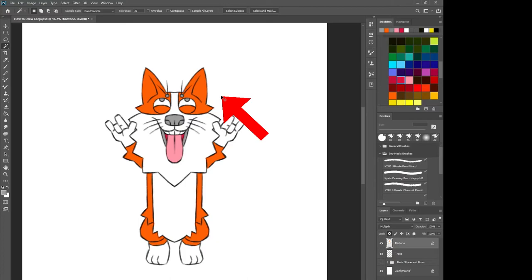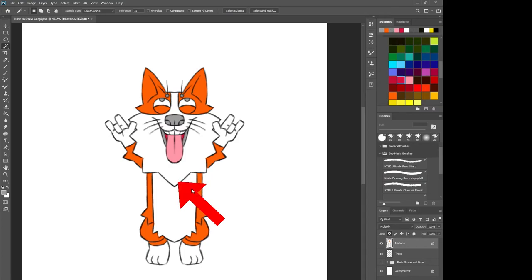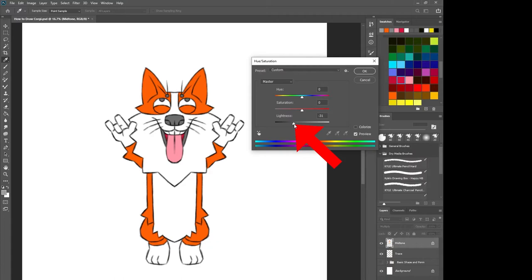I can play with the hue to give it a different hue or a different color. I can play with the saturation to make the colors brighter or more gray. I can play with the lightness and make the color lighter or darker. So far, I think the only thing that I might change is probably the gray. I want this gray to be kind of like a medium gray. This gray is probably a bit too light for me. So I'm going to use the magic wand, select it, and then Control H to hide the marquees, and then Control U to change the lightness, and I'm going to make it a little bit darker, something like that.